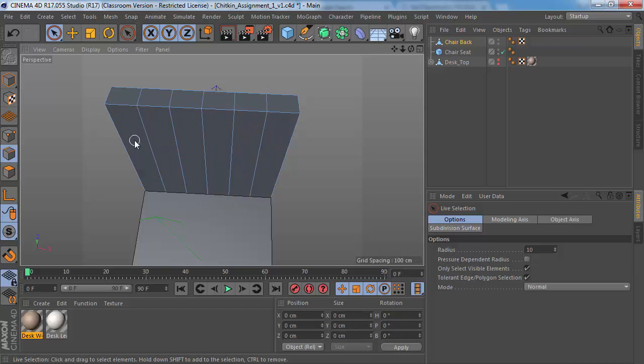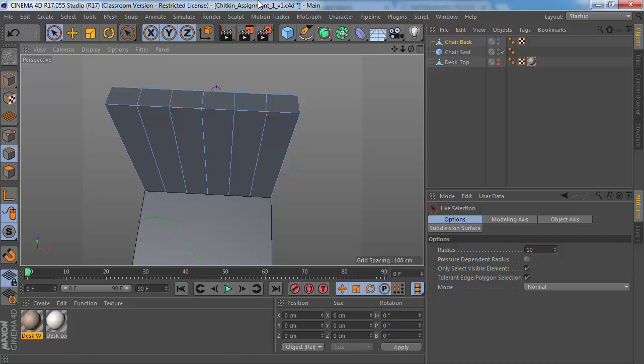Like how we selected these? So right now nothing is selected, and we want to select these by just clicking them. Yeah, so let me just undo a bunch.